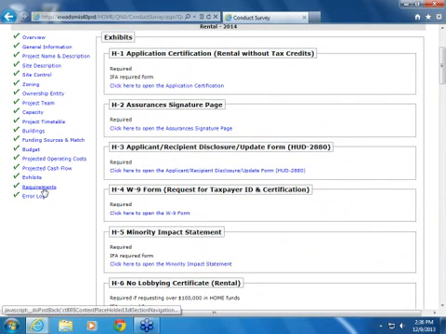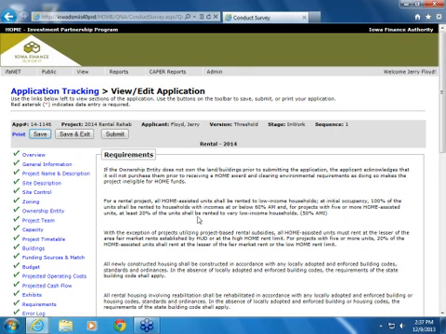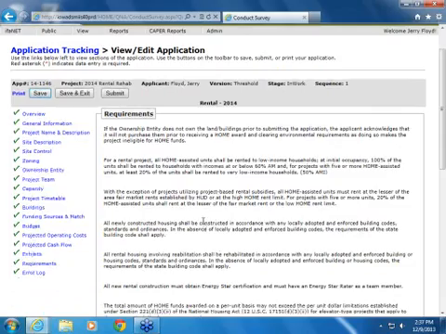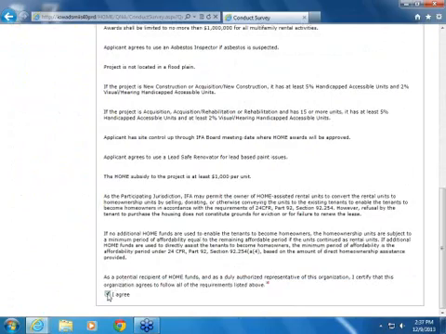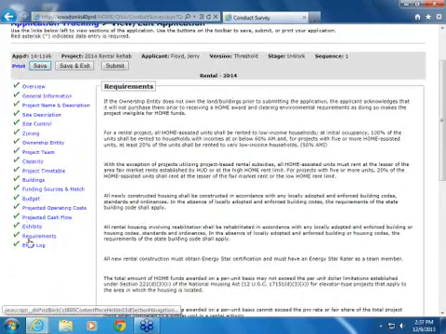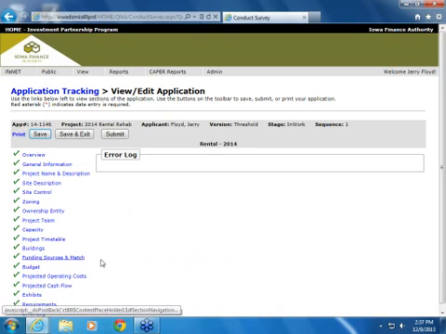So that gets you through the Exhibits tab. The Requirements tab just basically is more information about what is tied to the use of HOME funds in this project. The only thing different about this page is down at the bottom you have to agree to those items. Click that checkbox at the very bottom and that tab will turn green. One check of the error log here would tell me that hopefully I don't have any issues. So you see none there right now.